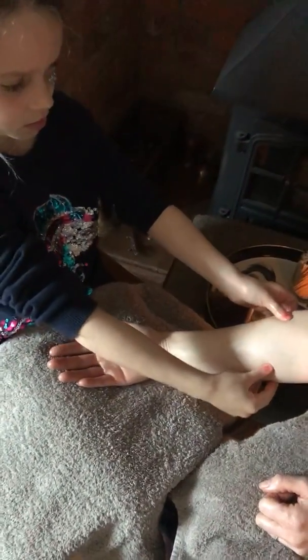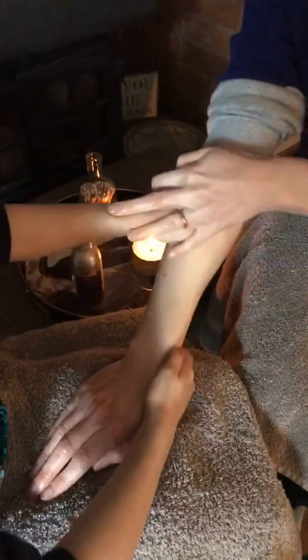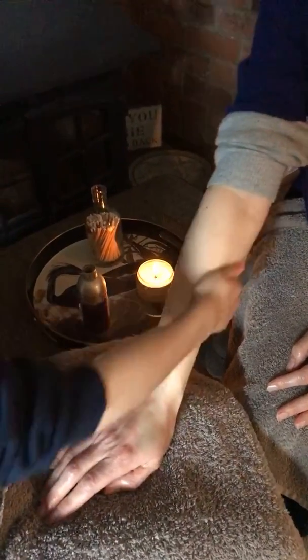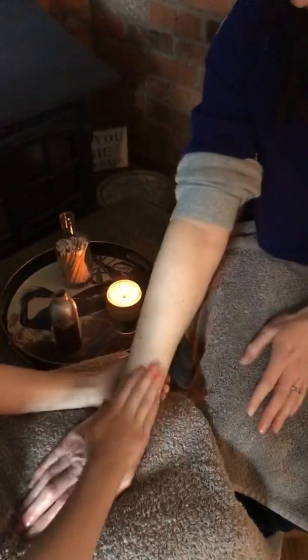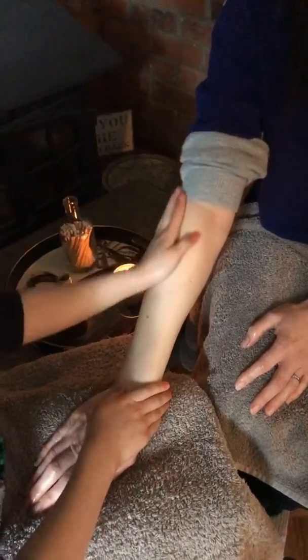Does anyone know what comes next? Follow the leader! Turn mum or dad's arm back round so you've got the top of their arm, and sweep up and round following the leader. One hand comes up and round, then the next hand comes up and round the other way. This is quite a hard one to master so you might need to practice. Come up the middle and out one side — that is perfect, Amelia. That feels so nice and relaxing.